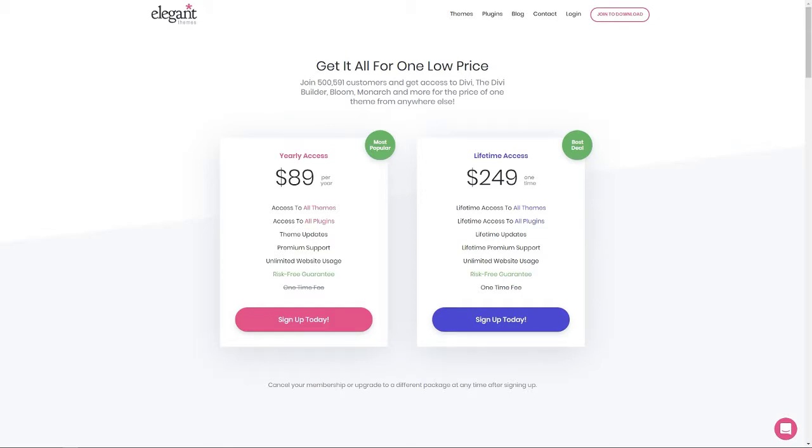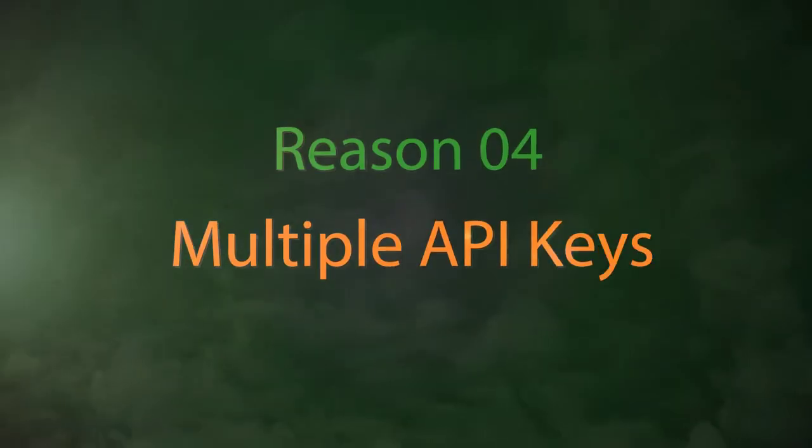Again, I recommend if you do this kind of thing for a living and you're charging your client to build websites, personally, I like the lifetime access, and that's what I do, but it's going to be different for everybody. So you do what you think is best for you. I'm happy with the decision I made, even though I hated writing that check early on to the credit card company, but I don't have to worry about paying for it anymore ever again.